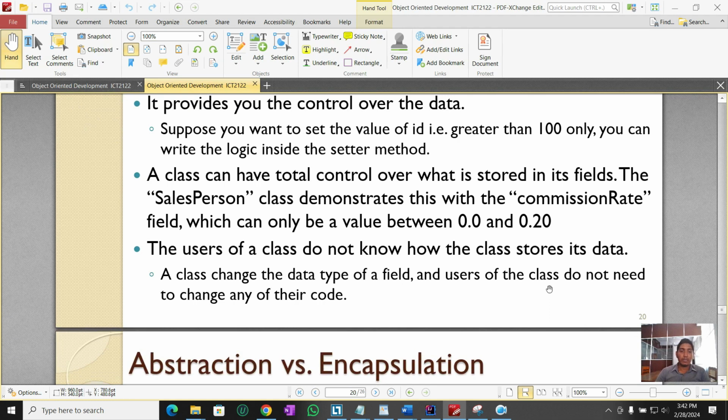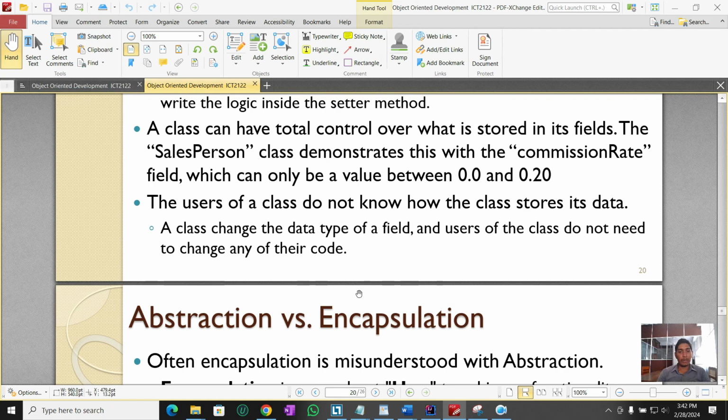The users of a class do not know how the class stores its data. A class can change the data type of the field, and users of the class do not need to change any of their code, right? Those are the examples.